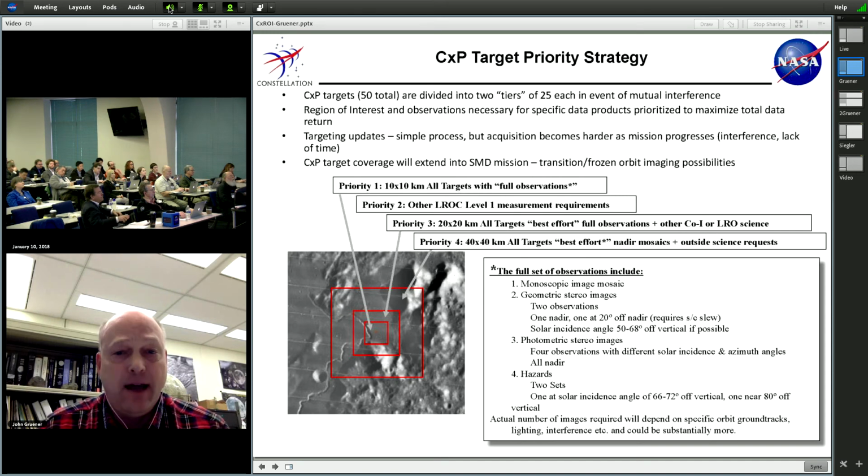So many times our 10 by 10 kilometer box was rather conservative. We always tried to keep some flat area within that box, and sometimes maybe we did that a little too much. A little later you'll see the Gruithuisen Domes is one of our sites. We didn't have enough of the slope of the domes in our 10 kilometer box, so during the mission, working with Mark and his team, we said, yeah, go ahead and move that box. We didn't really plan that one too well. But the 10 by 10 was where we were hoping to land.